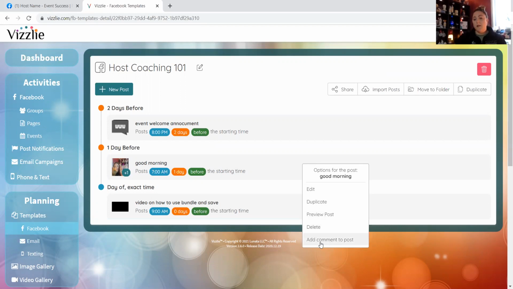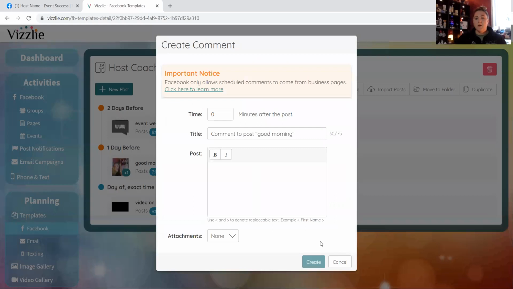I really like this add comment to post feature, because after the post posts, say it's an engagement post and the question happens to be, how do you know our wonderful host? Maybe 45 minutes in, hopefully some people have commented already.